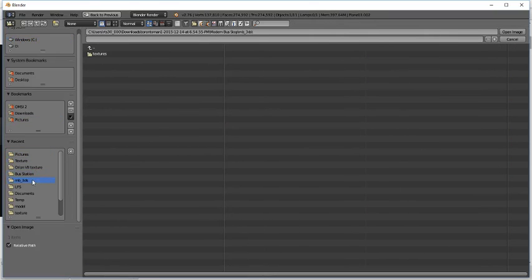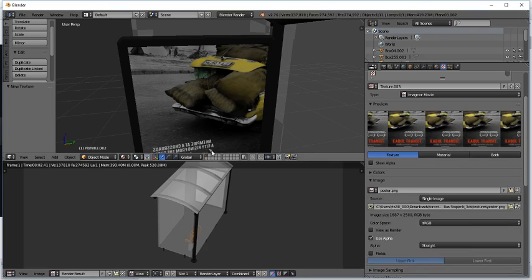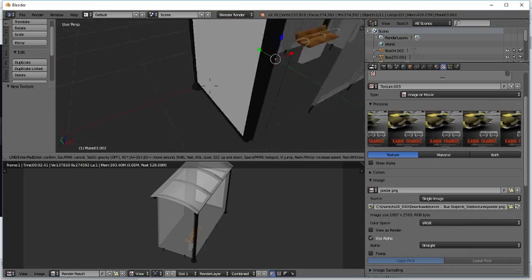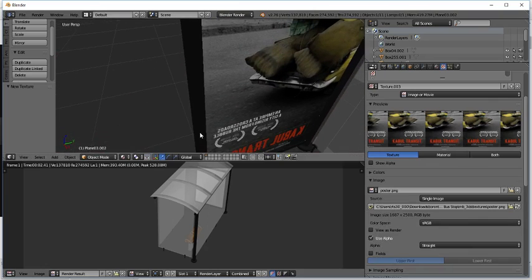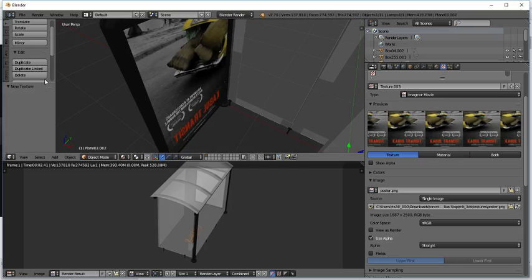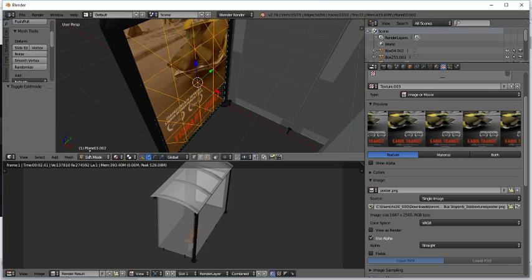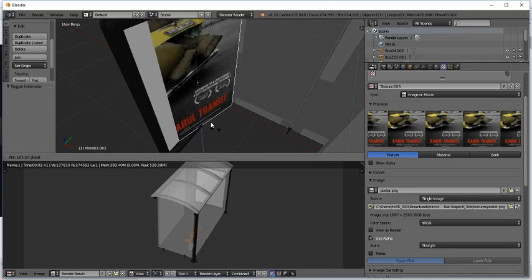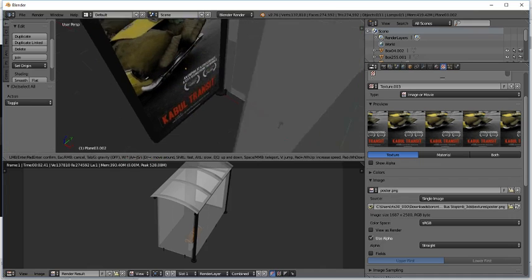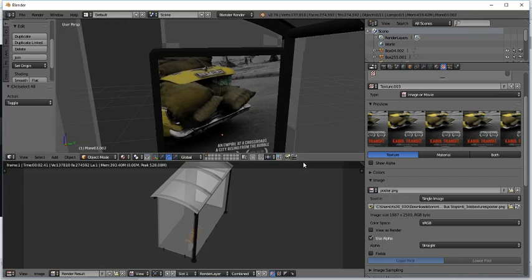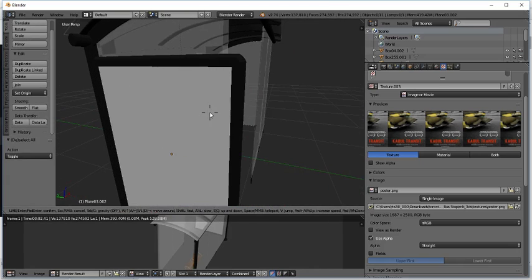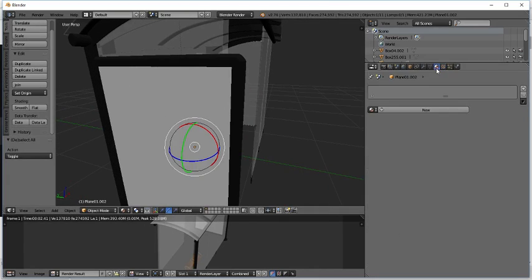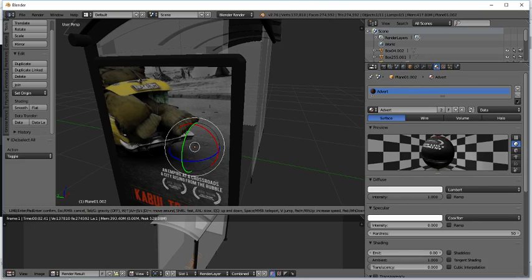So we're gonna go back to that folder, and we'll just use this thing called poster, because I guess that's what it's for. And I'm going to flip that over by setting the origin to geometry, which will move those little axis indicators, I guess they're called, so that it faces the correct way. And then do the same thing here. Actually, no, we're gonna apply the material first.